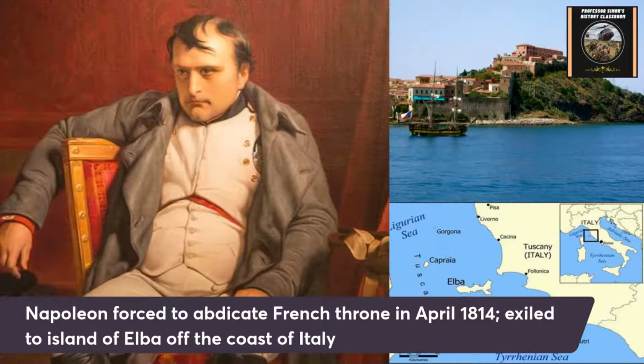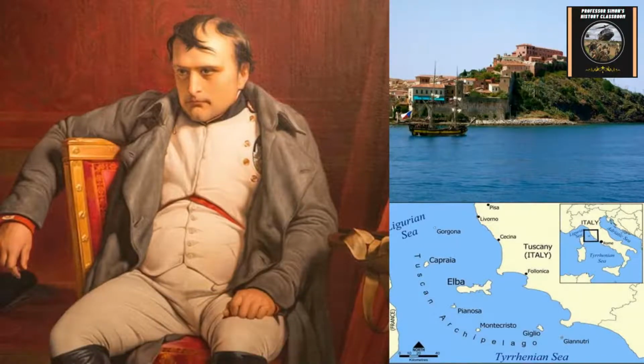And the British and the coalition side decide to send Napoleon in exile to this little island off the coast of Italy that was called Elba, where he would be there for about 10 months is how long Napoleon is there. And Elba is kind of located halfway between Italy and where Corsica is. I think it's about, I want to say 40 miles from Corsica is where it is. It's a very small island there.